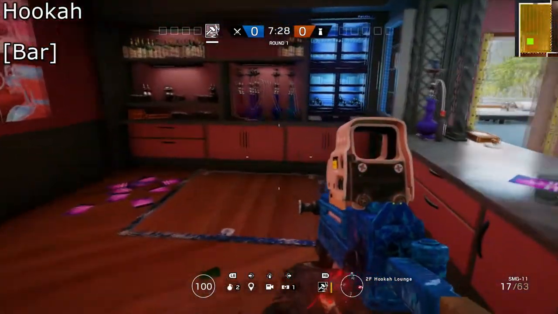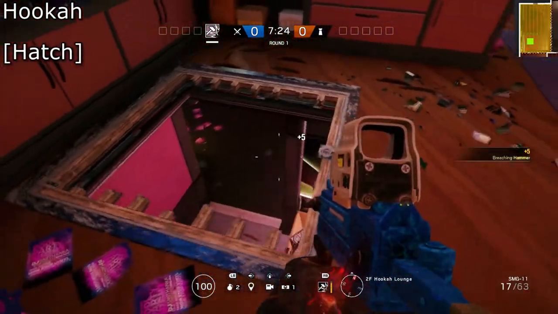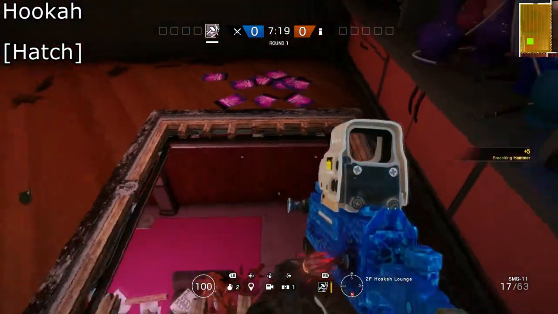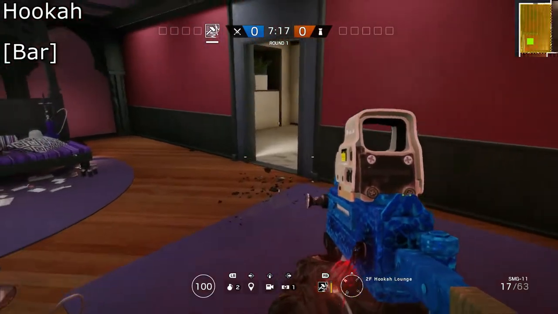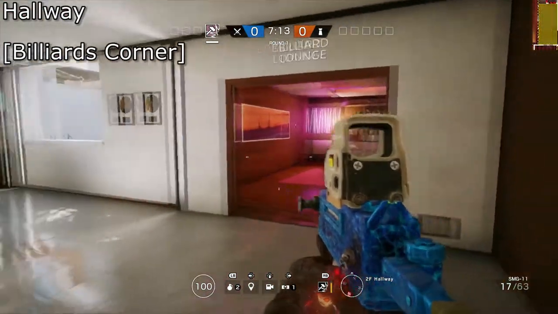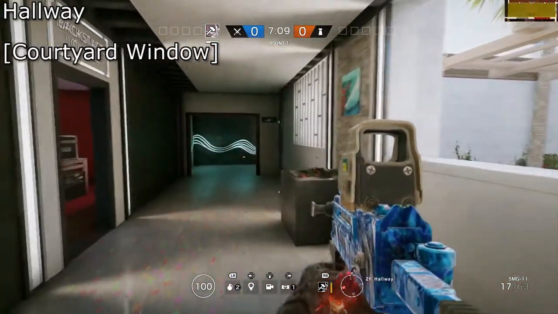Hooker also has our first hatch on Coastline. This hatch will take you into Sunrise, right next to the Blue Bar Wall. The second floor hallway connects a lot of rooms. Blue stairs, hooker, billiards, VIP, theatre, white stairs, and aquarium hallway are all available from the hallway.